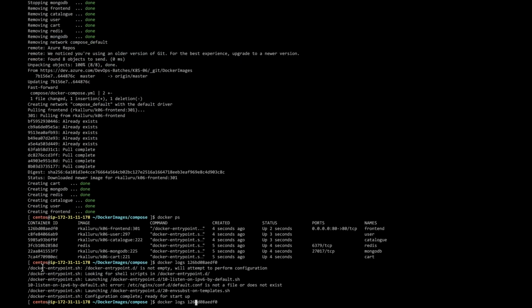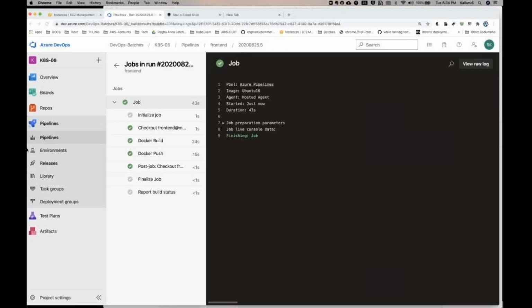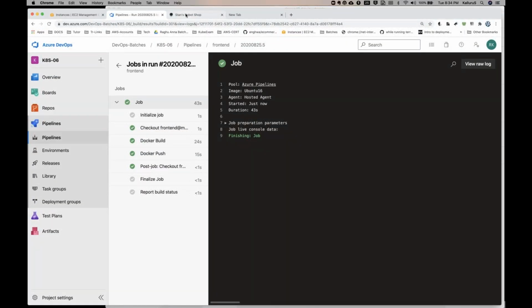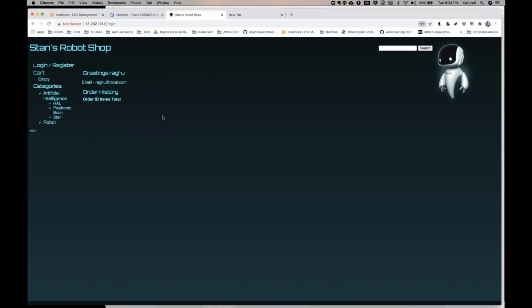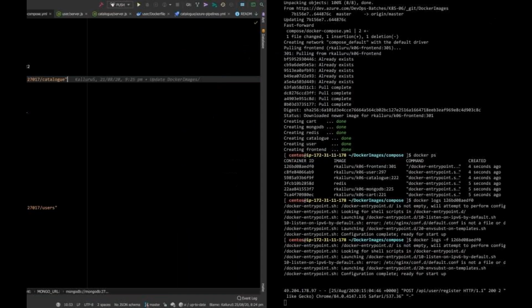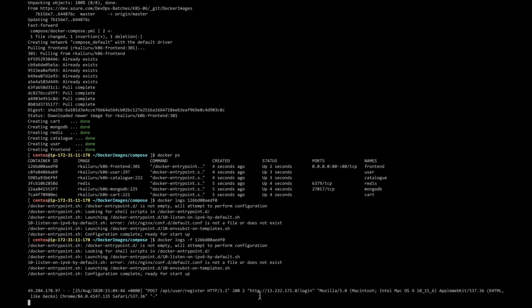Okay, and let's follow the logs as well. All right, let's come to the UI and again Raghu and then Raghu. Click on register. Now it got registered, because that microservice piece is working and it went ahead and hit the proper service and all worked fine.